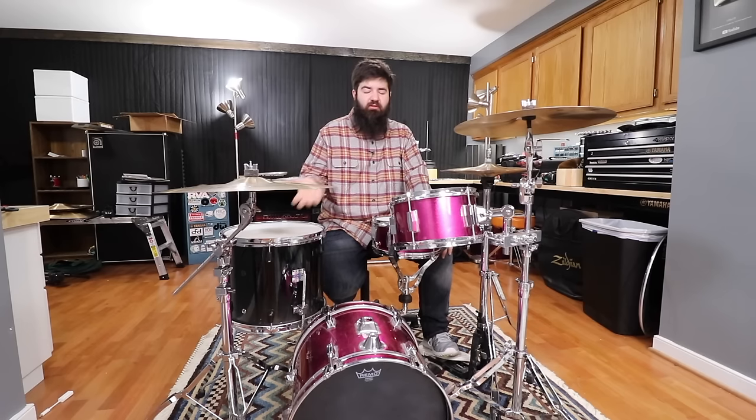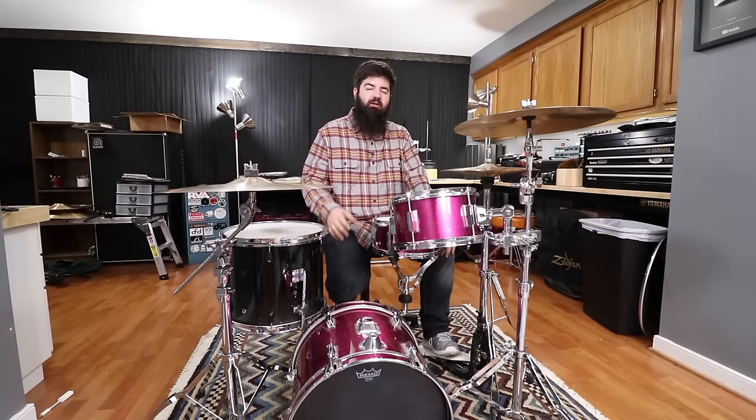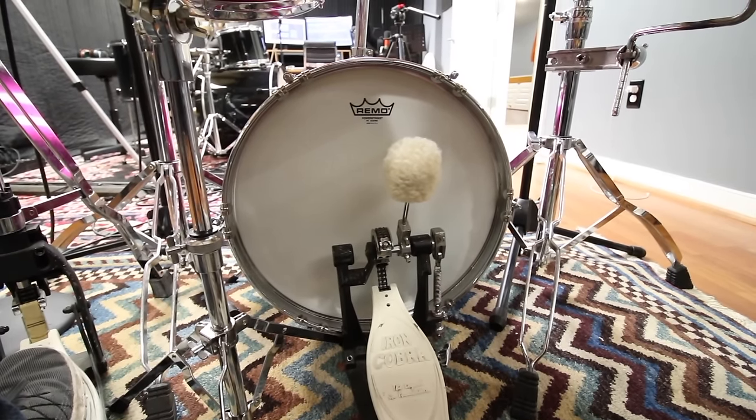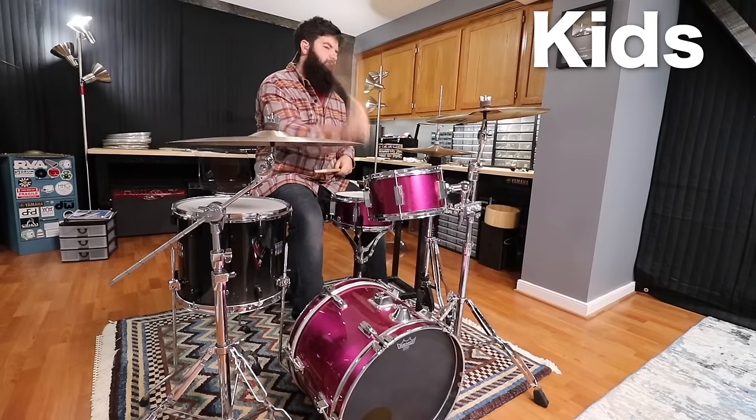So considering what this kit is, it honestly sounds pretty good and is really fun to play on. The only thing though is the bass drum. It's only a 16-inch kick, so the beater hits way too high on the head. It just sounds really thin and papery and really bad. Also, when you get into it, it starts to slide away because of the cheap legs, so today we're gonna fix all of those problems.